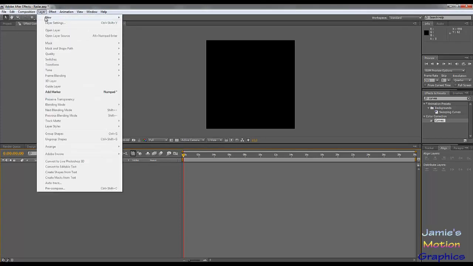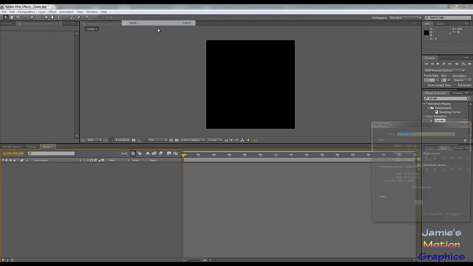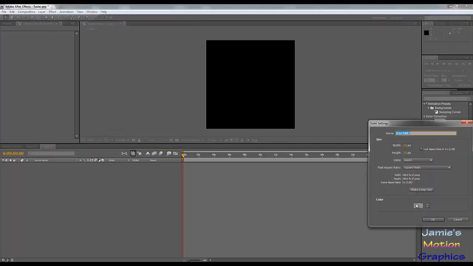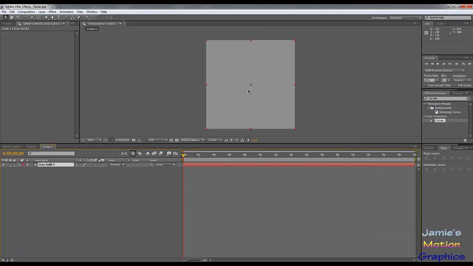So we're going to start off with a new layer. It is going to be a normal solid, and we're going to make it gray because we're going to color it in later. We're going to take the same gray color for all of our building blocks, and then we'll color them in one go so that they're all the same color, and we can change the color in one click.